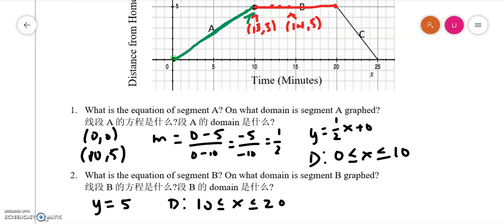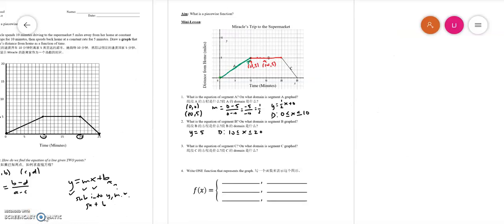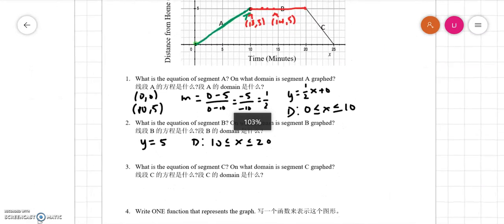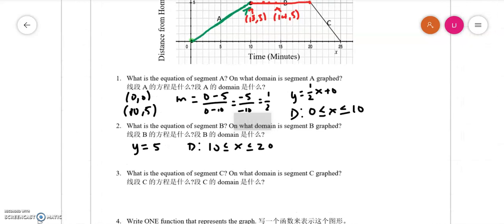All right, one last segment, segment C. Let me zoom out a little so I could keep the graph. Yeah. All right, let me zoom back in. So segment C, and let's get that question in there. There we go. Segment C. All right, I will draw this in blue. Segment C is over here.